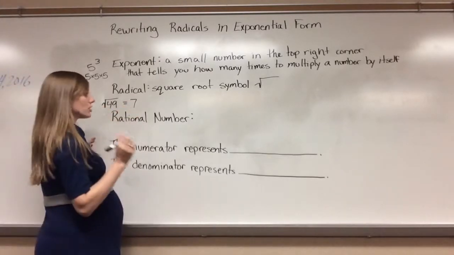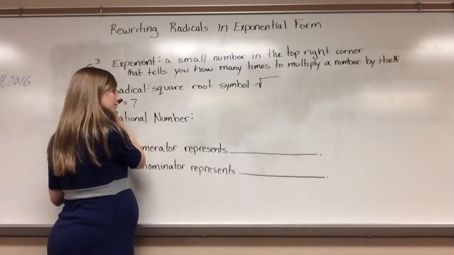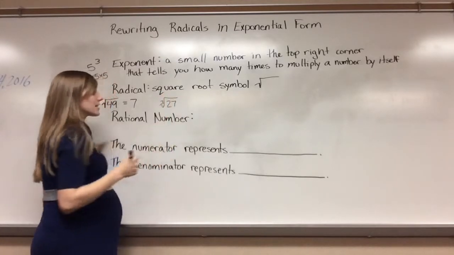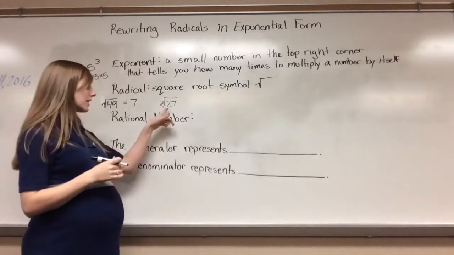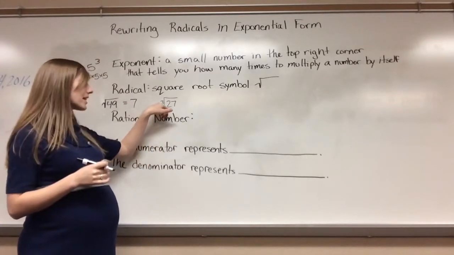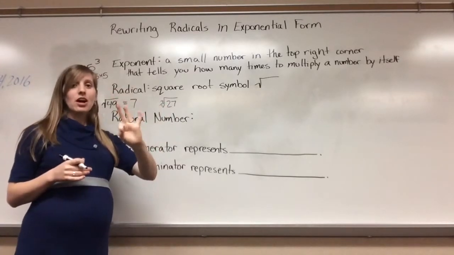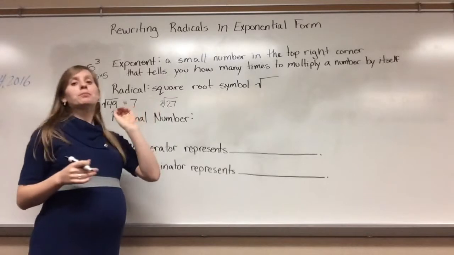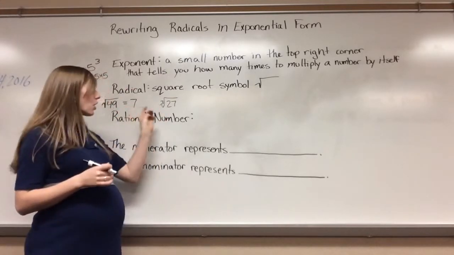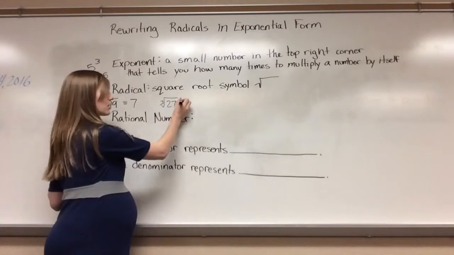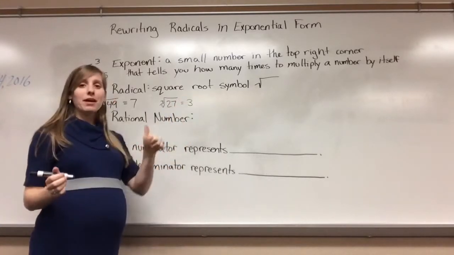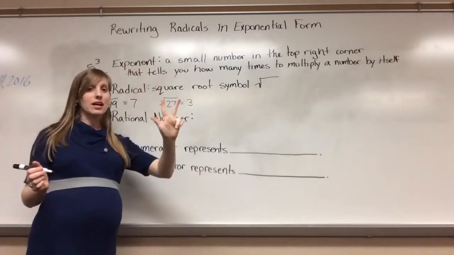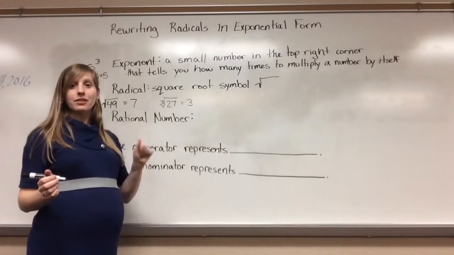As a quick example, if I said the 3rd root of 27, I'm asking what number times itself will give you 27, but I have to multiply that number by itself 3 times. With a square root, you only have to multiply it by itself 2 times, but with a cube root, you have to multiply it by itself 3 times. The answer for this one is actually 3, because 3 times 3 is 9, times 3 is 27. Multiplying 3 different times, I would get the number underneath the radical.